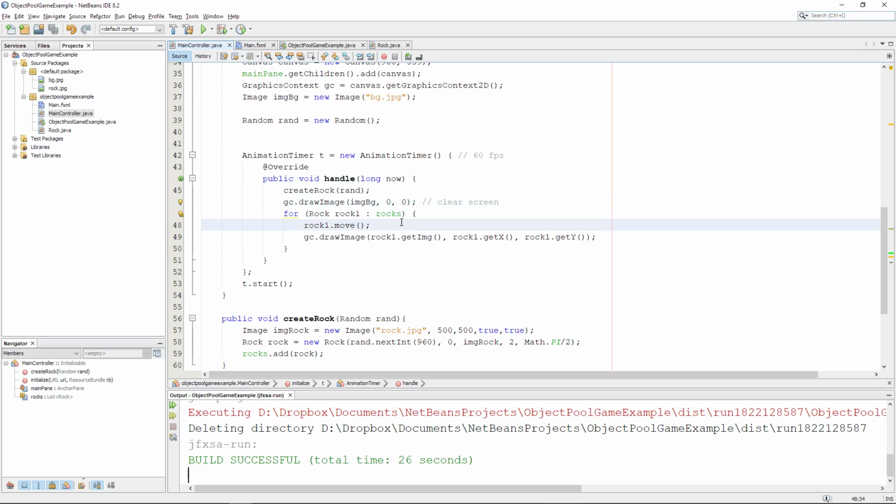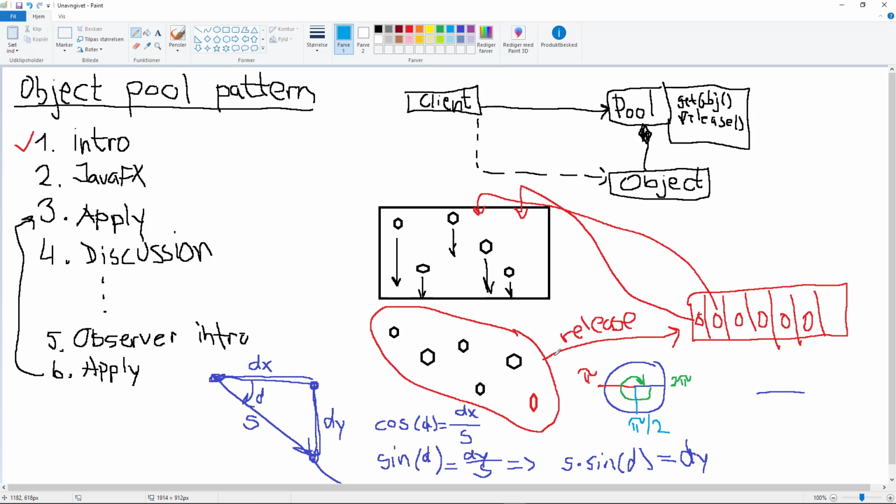So what we need to do is use an actual object pool to solve this problem. This was the simple game. In the next video I'll try to apply this pattern by creating a pool of objects that we use instead of just creating the objects by themselves. I'm going to implement a small queue that will save all of the objects that are out of screen so we can reuse them on screen again. So that is for the third video, this is what I'm going to do. Thanks for watching.